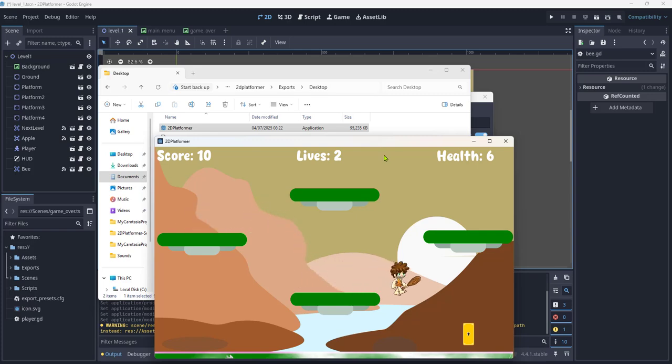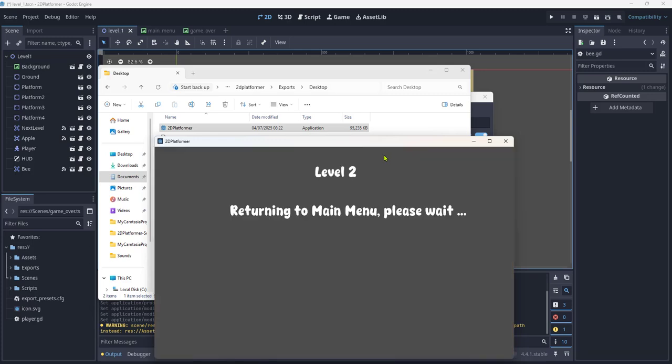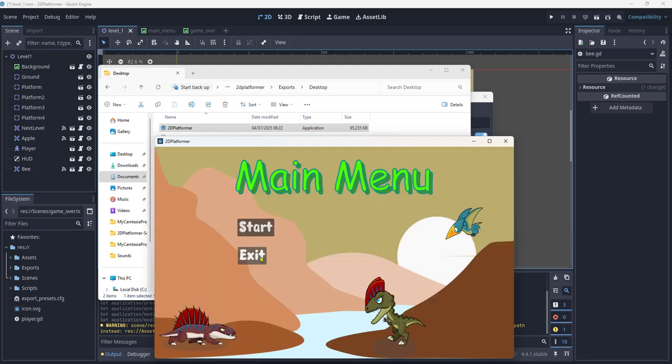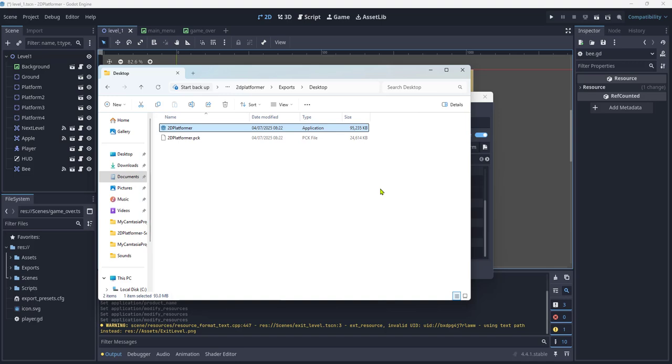See, everything is exactly what we want. Now I changed the level 2 just for this example to just say return to main menu, please wait, and then after a couple of seconds it goes back to the main menu. Okay, so that is the Windows desktop application already done.